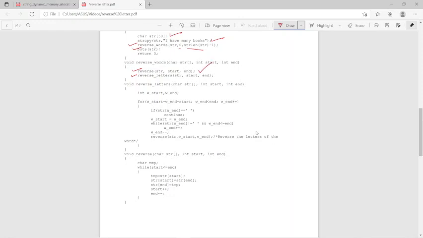This is reverse the whole string, reverse the letters, and every time we are just passing the string and the starting and the ending index, right. So reverse the letters, and that means this is the same as the previous one. You just see this is the same as the previous one. That means if this is a word, then I am just taking this particular word and then we are calling this reverse, and you know that we just reverse the thing.